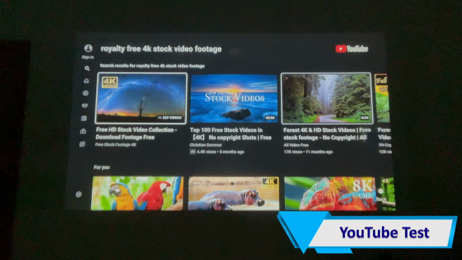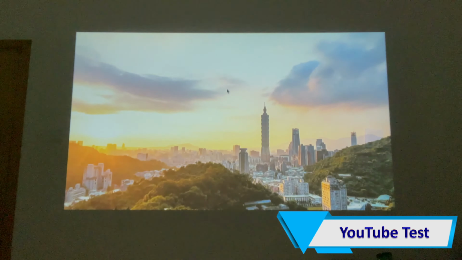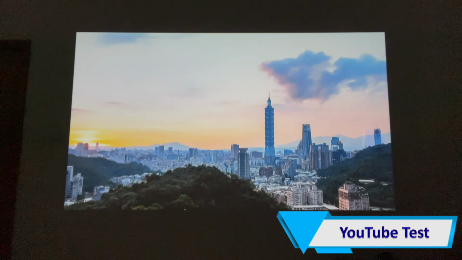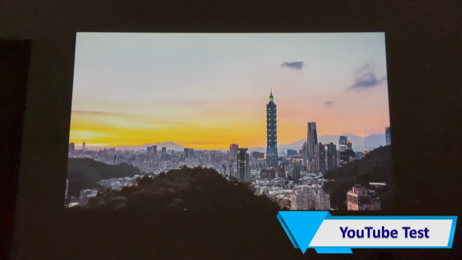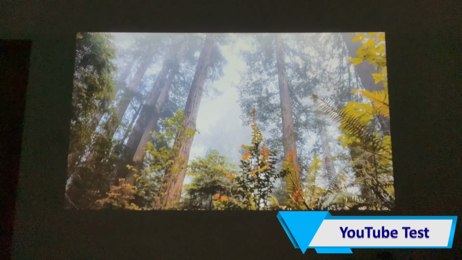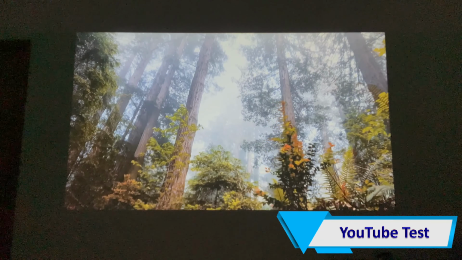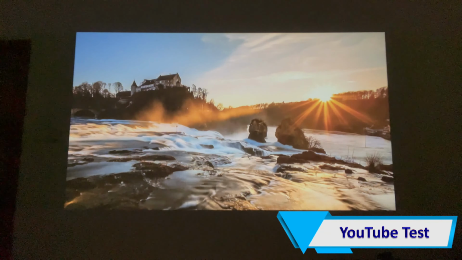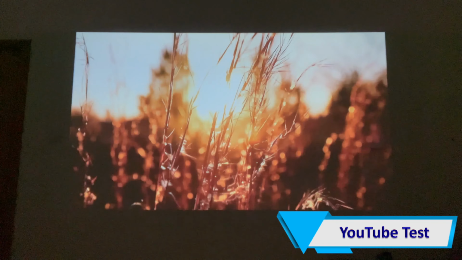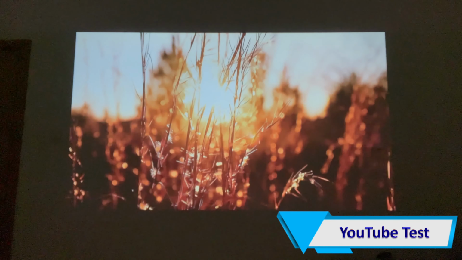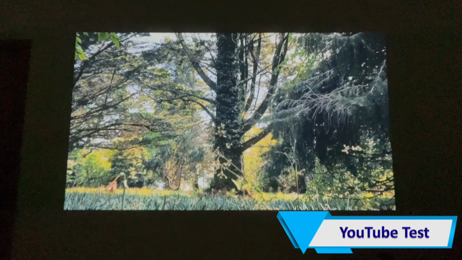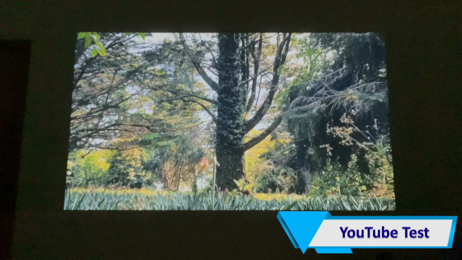Okay. And let's play one of the YouTube videos. All right, very nice. You know, I think it depends on the type of scene and the light in the scene, because these were looking quite nice. But when it comes to night images, dark pictures, it's a little difficult to make out some of the details of the picture. But overall, it's very nice. You can see a light image comes out really, really good. Picks up all the different colors, the depth of the colors, the contrast, very nice.